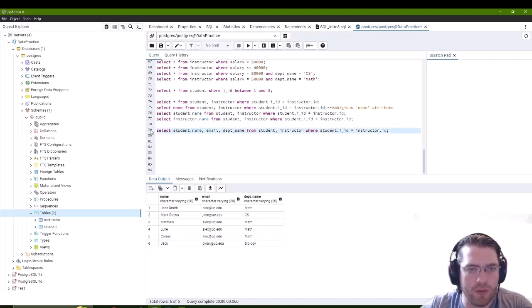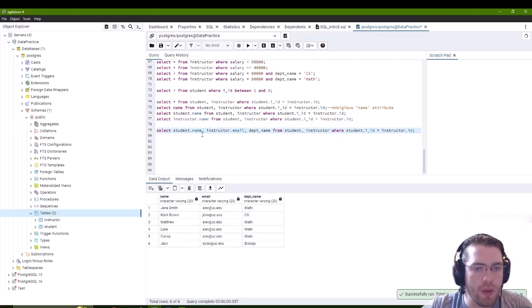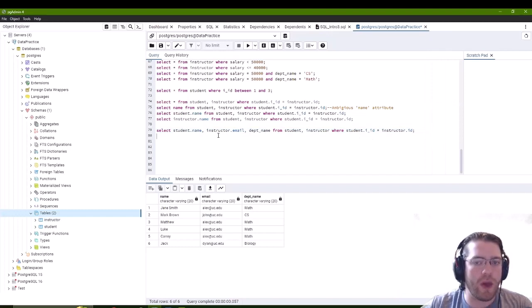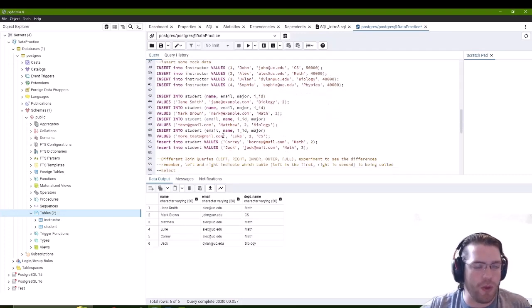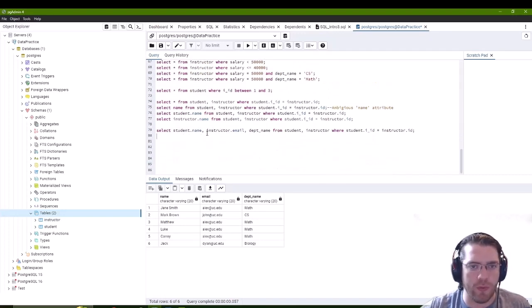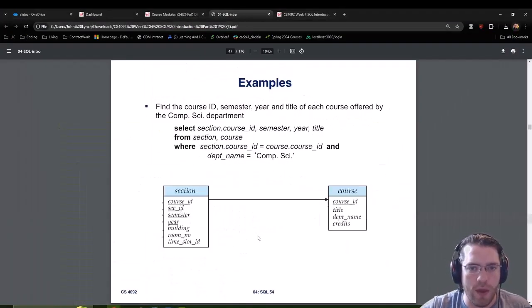Okay, if I delete instructor here, I'm going to get an email is ambiguous, right? Because it's email in both of them. So this is where it can get a little tricky again, as I said, but just be aware of how the structure works for it and how your logic comes through, okay? So if you're dealing with ambiguous names such as this, specify which one you're going to pick, and then you can go from there. Otherwise, you'll be kind of stuck with SQL trying to ask you which one to use.